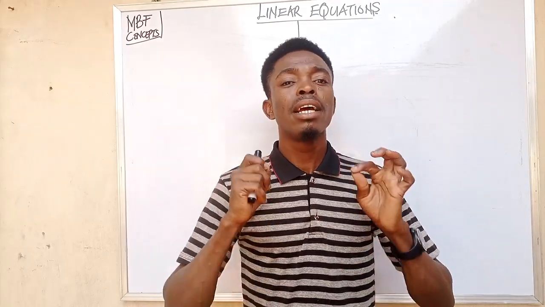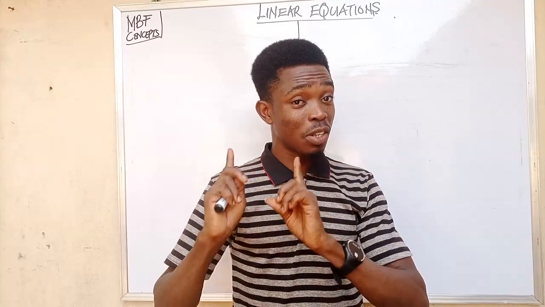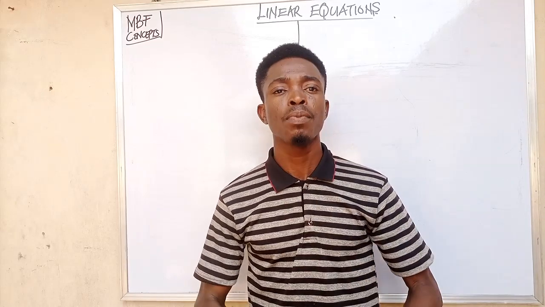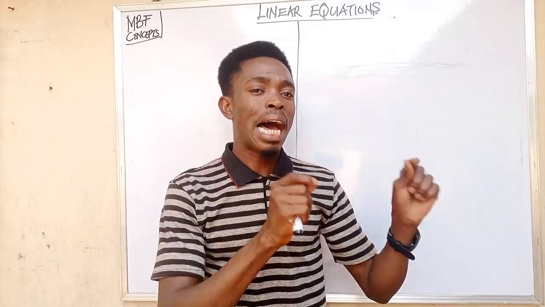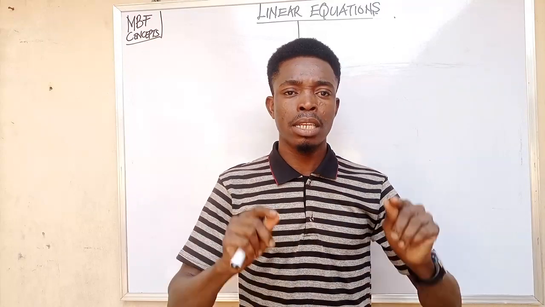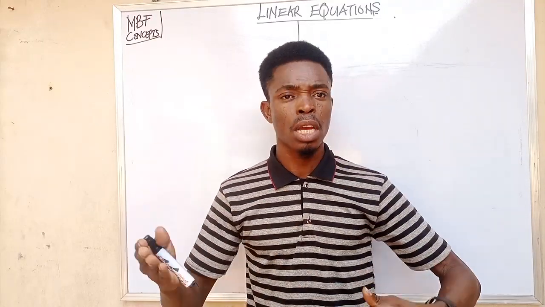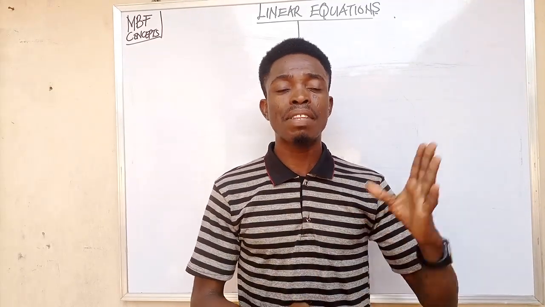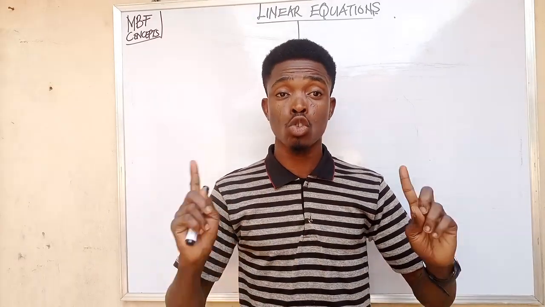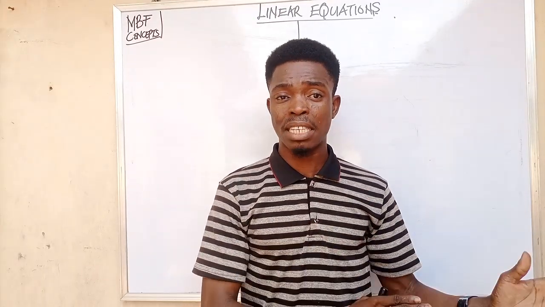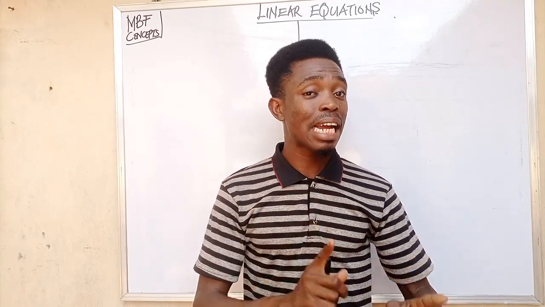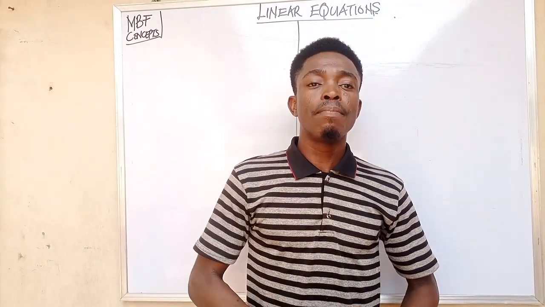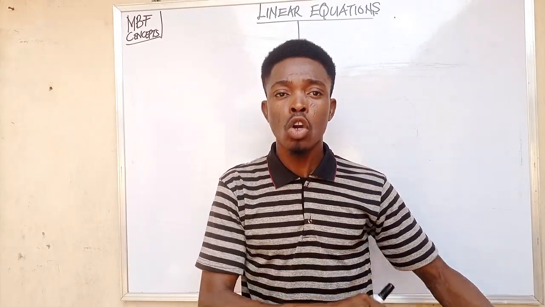Now, guys, before I dive into explaining what linear equation is, I'm going to quickly explain what we mean by the term equation. Guys, what is an equation? Now, an equation is a mathematical statement that shows equality between two functions. Now, guys, in linear equation, or generally in equation, we have what we call the left-hand side and we have what we call the right-hand side. Now, we just mentioned two functions. One of these functions will occupy the left-hand side and the other will occupy the right-hand side. Now, in equation, there is a rule or a principle that you must know, that the left-hand side is always equal to the right-hand side.